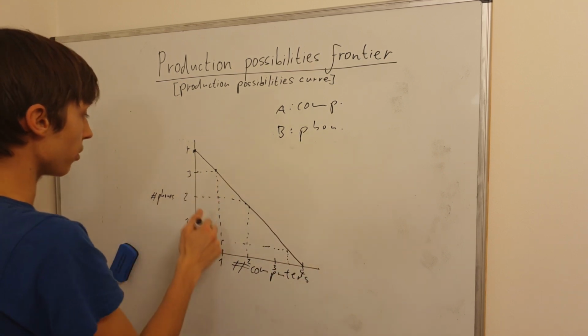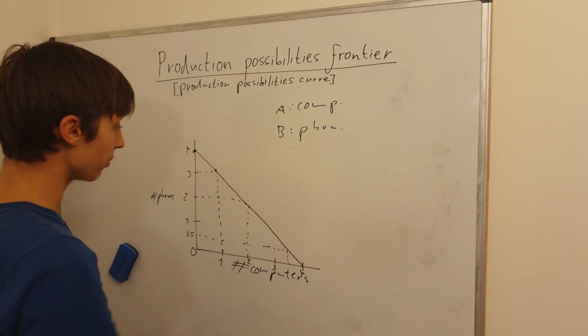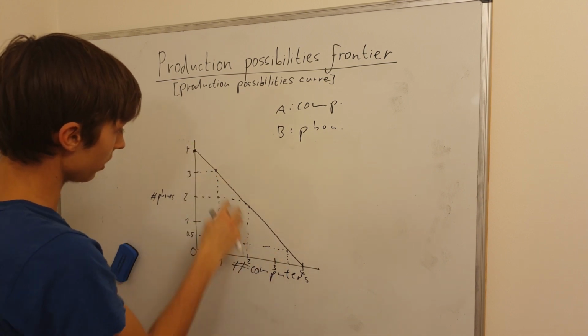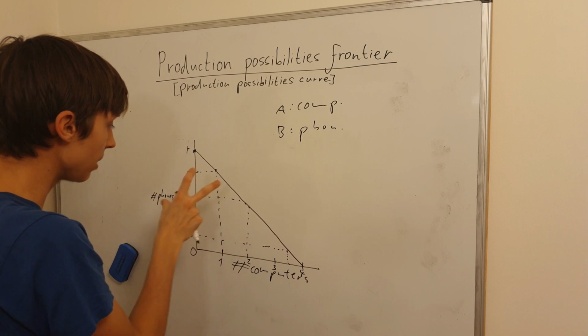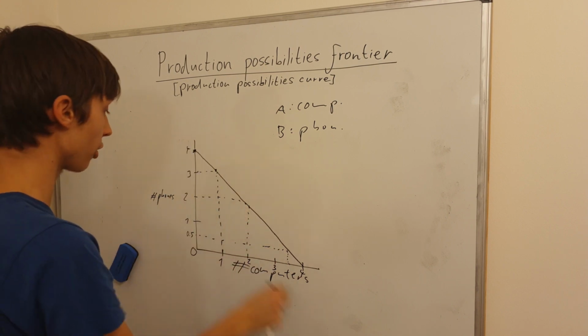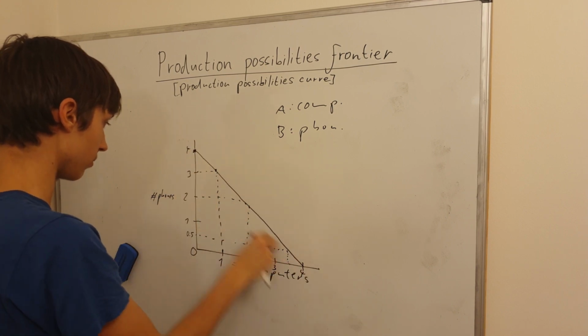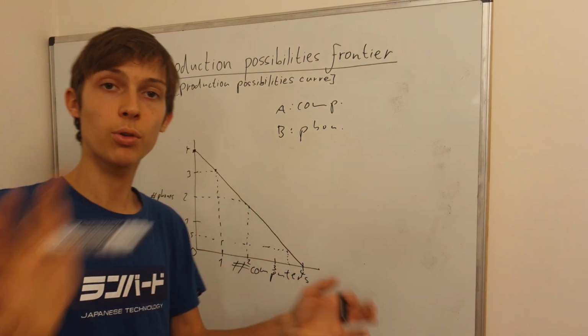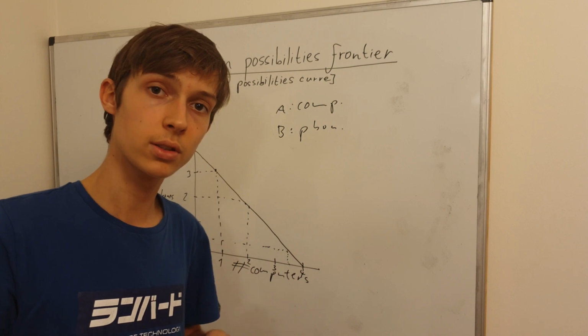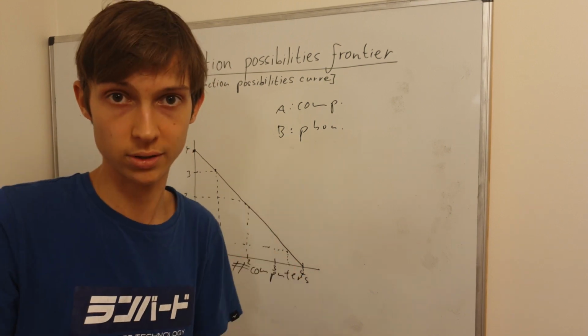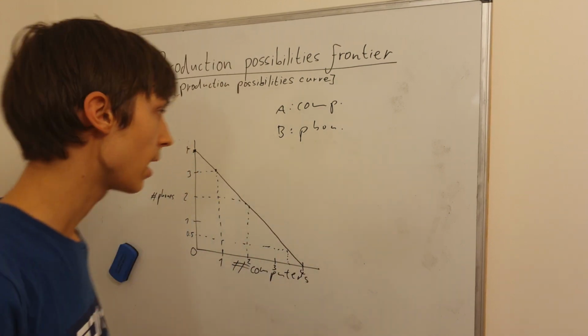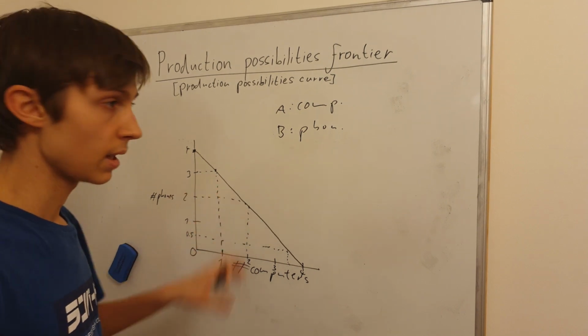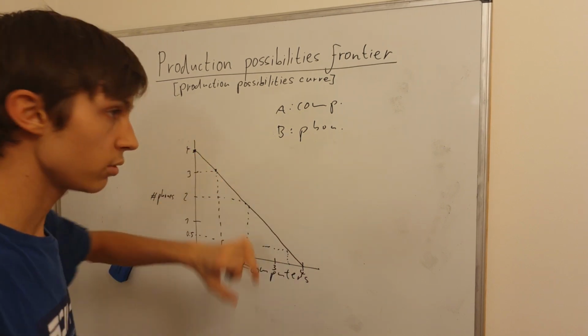Now, whenever we take a point inside the curve, that means from any point on the area bounded by the curve and the axis, that's possible. That just means that you're not using all the resources. But why would you not be using the resources? It's inefficient, it's under usage of resources. So that's not clever to do. But it's possible. Then on the curve, that's maximization, using all resources.